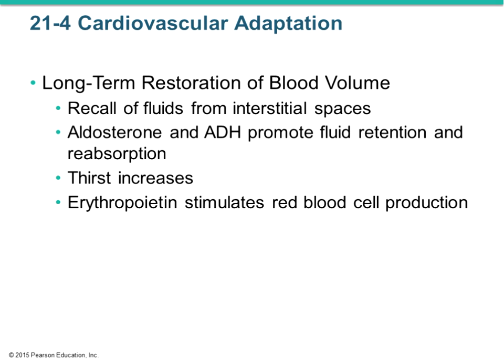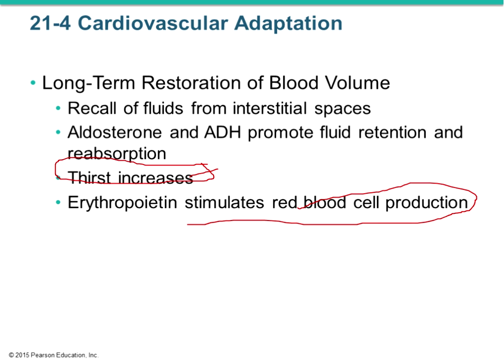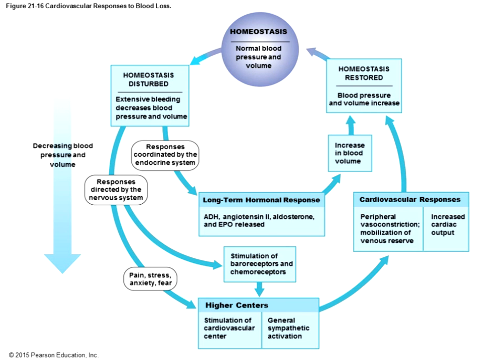So once you've managed the hemorrhaging, right, so you have some sort of injury and you finally stop the blood flow, now it's more a matter of restoration of blood. And so EPO is going to stimulate red blood cells. Thirst will increase, right, because what is your blood made of? Water and blood cells primarily. So thirst is going to go up, EPO is going to stimulate red blood cells, and hopefully you'll get restoration of blood flow and pressure back to normal.